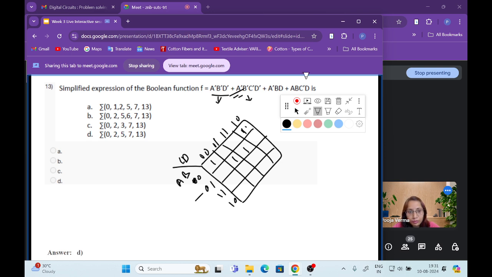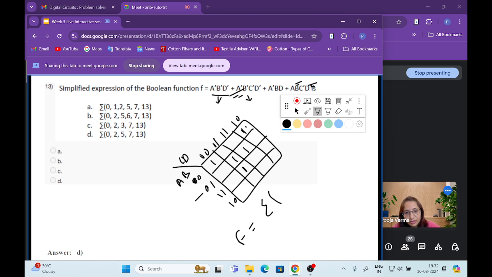Now the expression is A B C dash D. So A B in this row only we can get, because it is 1 1 1. So A B. Now next C dash D. So where is C dash D? It is 0, C dash D means this one. Now all the expressions are completed. So write down the corresponding cell value in order to write out in terms of SOP form. So you can write out like this.